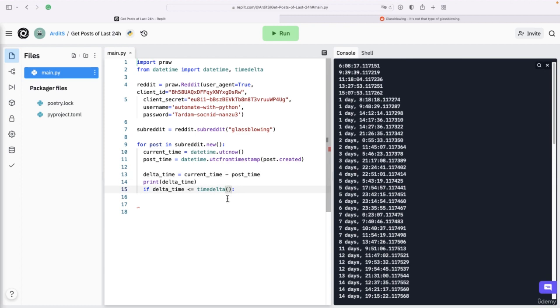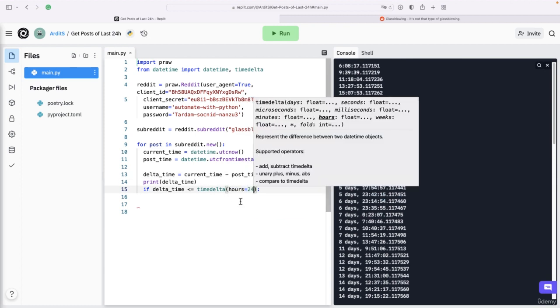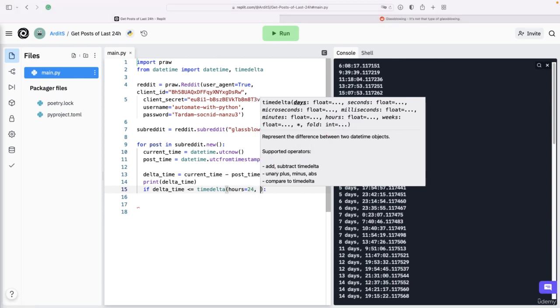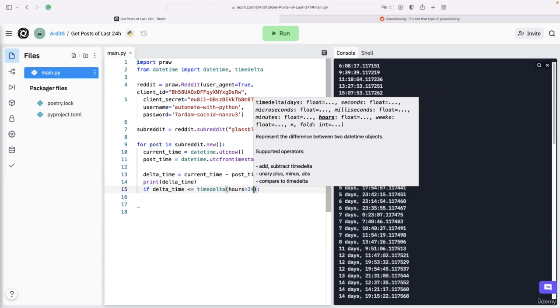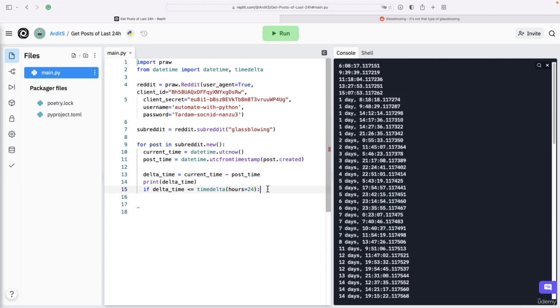So now we can say hours equals to 24. You see, this gets this hours argument, and it also has other arguments you can pass. So if you wanted a more accurate delta, such as 24 hours, 1 hour, 2 minutes and 3 seconds, you could do that by adding arguments here, like minutes equals to that and so on. But for us, in this case, it is 24 hours.